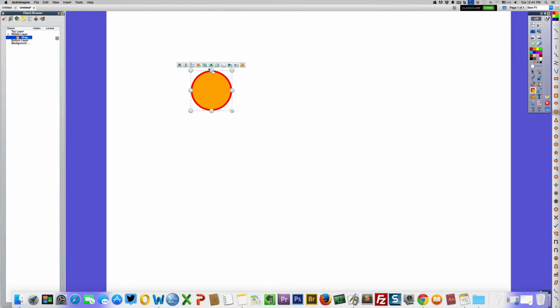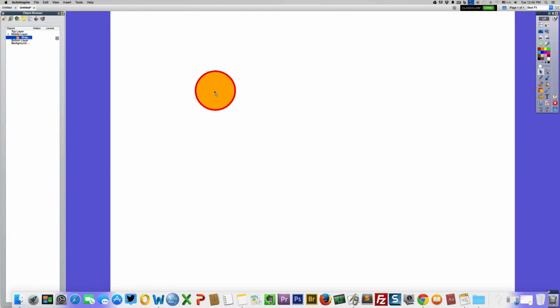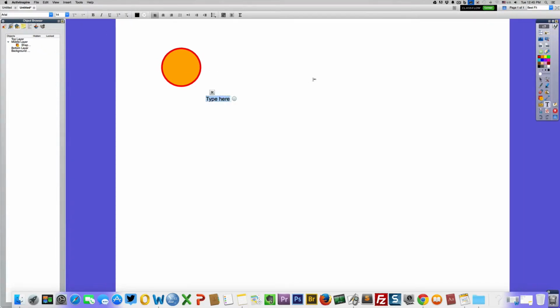So why do you need to know this? Why is it useful? I'm glad you asked. Because I'm going to tell you. The answer is, if you have some shapes that you want under other shapes. So for instance, I'm typing, I have a text. It's referred to as a text. I'm sorry. I called it a shape. Highlight it. I could go up here and say, well, I want it to be size 20. Still not big enough. There.